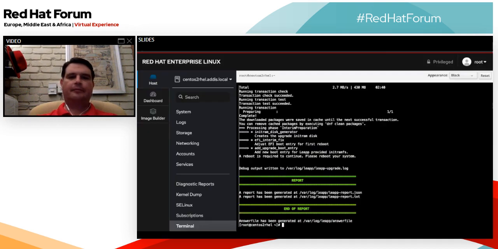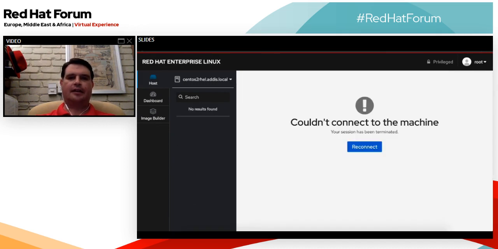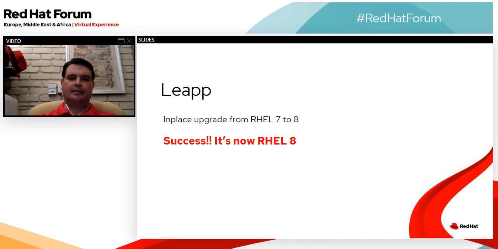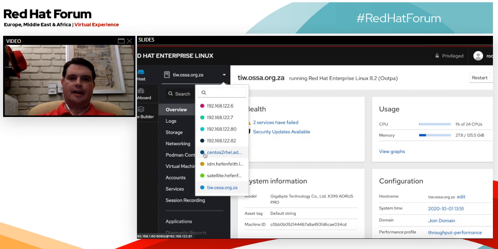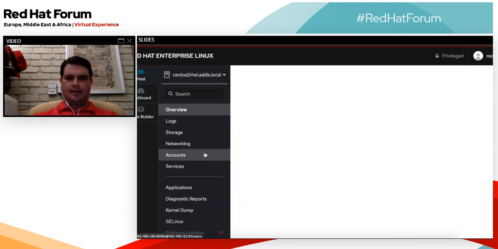And once it's successful, you see nice little bits of green on there, and you can then reboot. Okay. So as you can see, it is now a full RHEL 8.2.